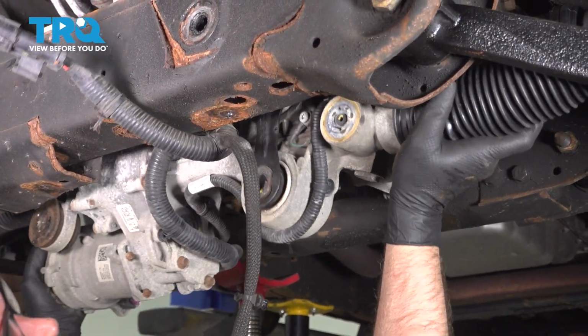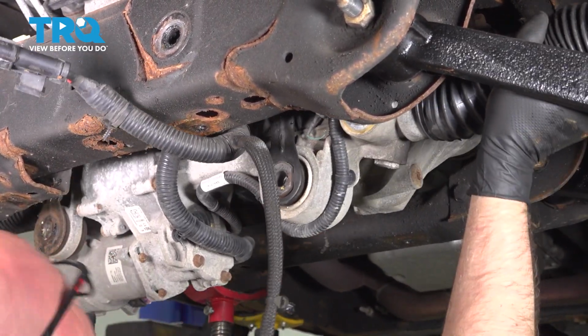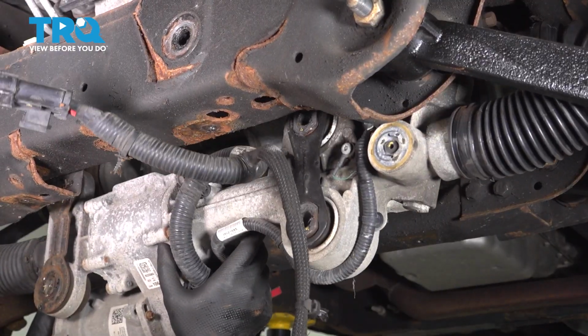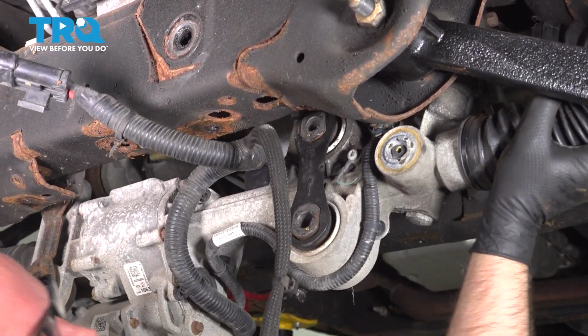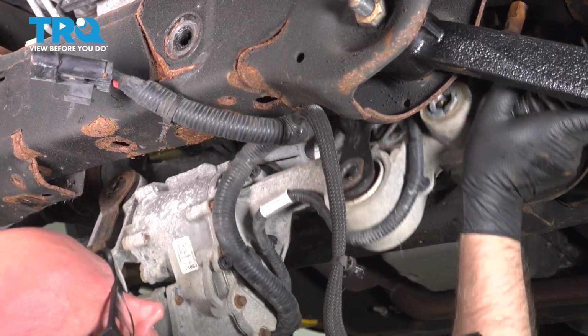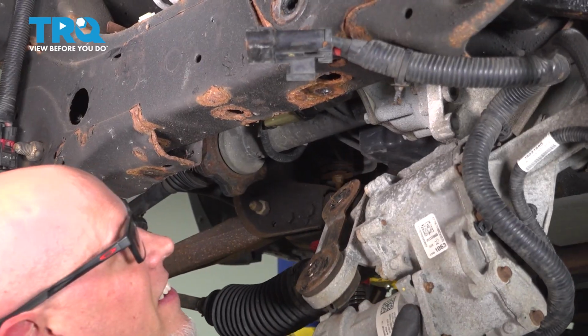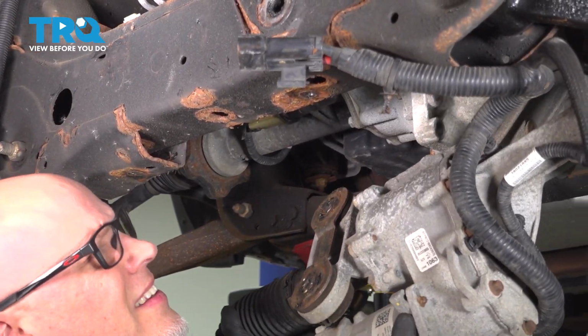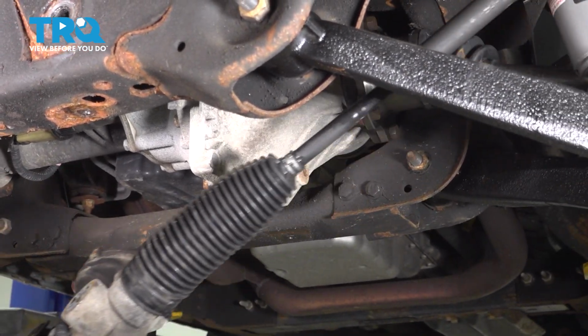And I'll just go to one side. I'm going to go to the driver's side so that we can get the tie rod out on the passenger side. There we go. And pull the rack out.